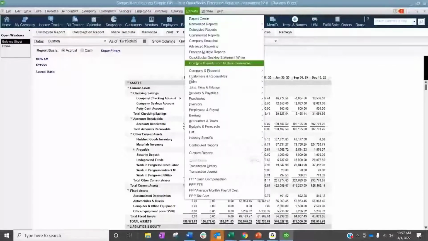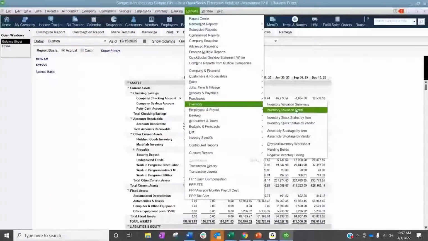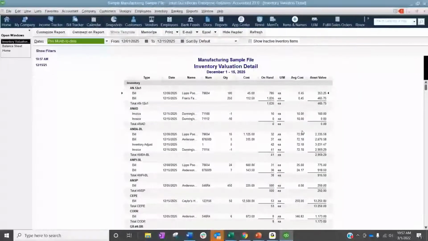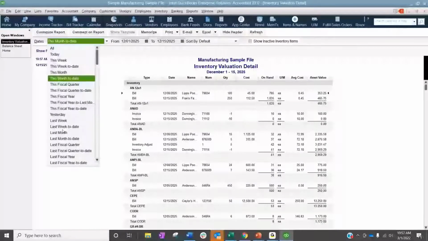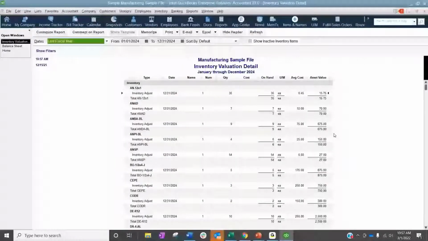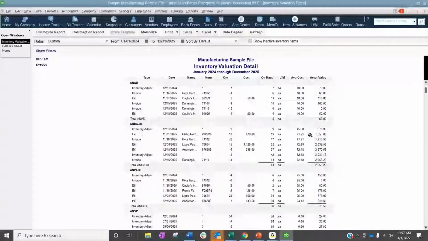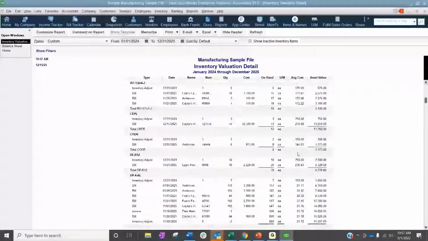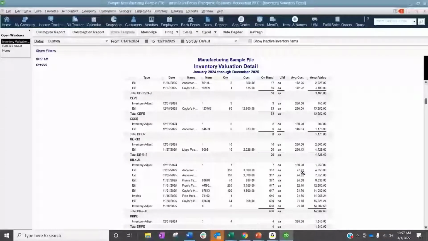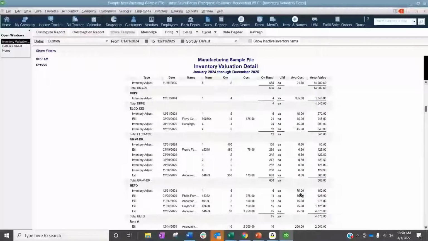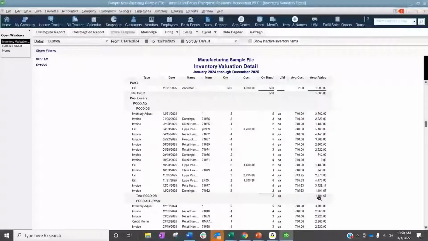One of the ones that I didn't mention yet, but I really like focusing on, is inventory valuation detail. So looking at whatever period you're reviewing. So if it was last year as an example. Well, that's not really very exciting because this is a sample file. But looking at that average cost movement, most of these show not much movement. But here, how about this? $150 down to $27. That's kind of strange. So that should be a trigger for us to review what happened there. So we're just looking for variances.